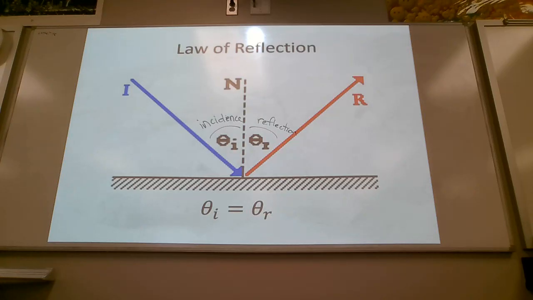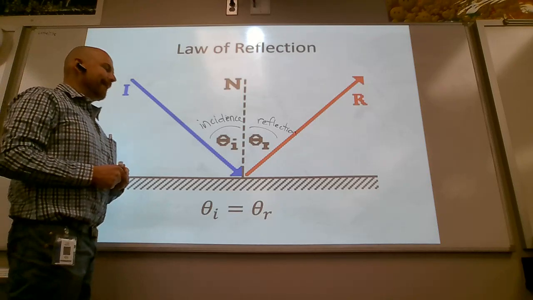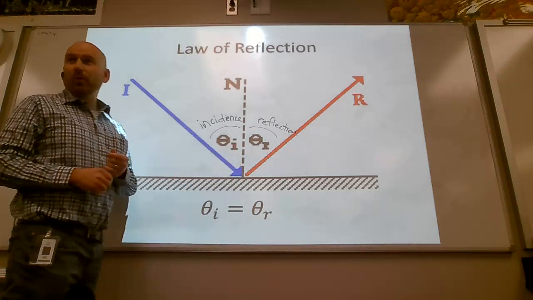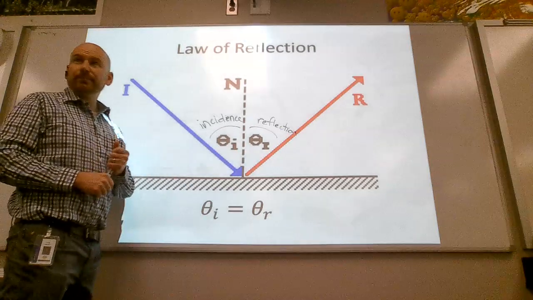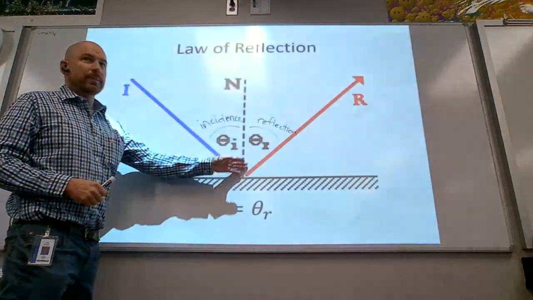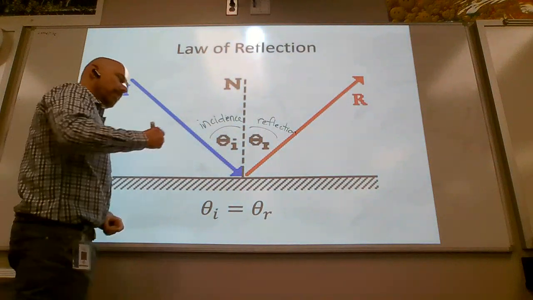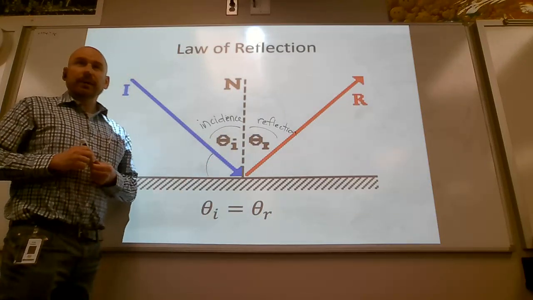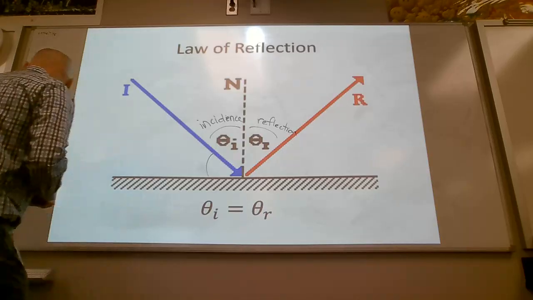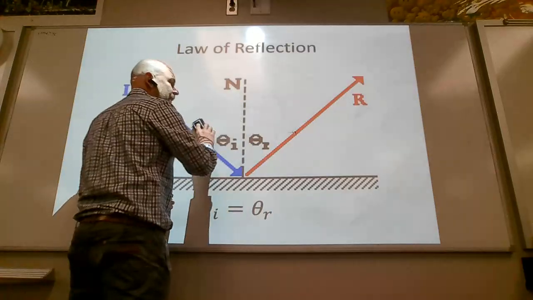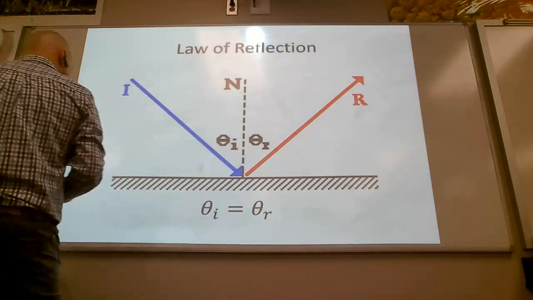A subtle but important detail when we're dealing with optics, with light stuff: the angle that we measure from is from the normal line. You remember normal force last semester? It is always perpendicular to the surface. The normal line also is perpendicular to the surface. So we don't measure this angle, we measure that angle. Okay, with light. Just how we do it. Okay? So angle in is equal to angle out.